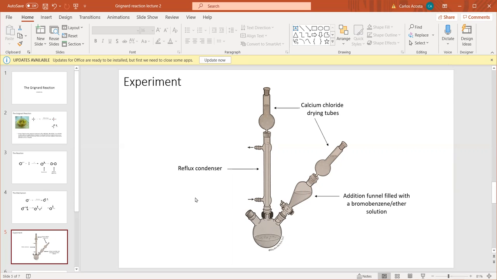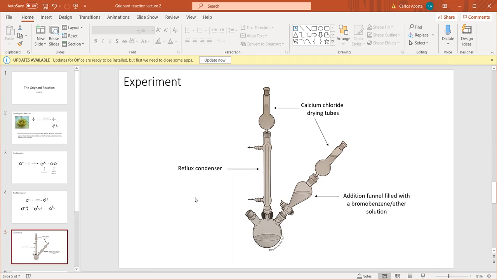Once that's done, we will close our separatory funnel and we'll get some hot water and put it onto our reaction mixture. Now this reaction is actually very exothermic, but it needs some heat to get going. Once it gets going, it produces a lot of heat and we don't have to heat anymore. So we'll just get a hot water bath, put it under it until we see that it starts reacting, and we'll start seeing a lot of bubbles. Once we see that, we can take it off.